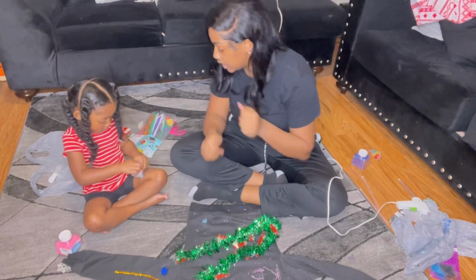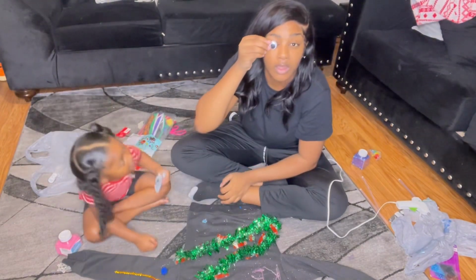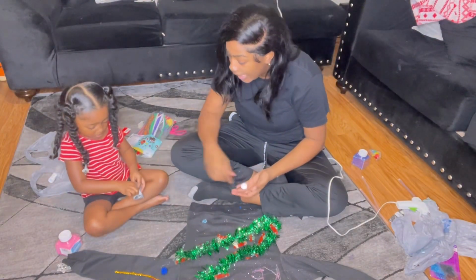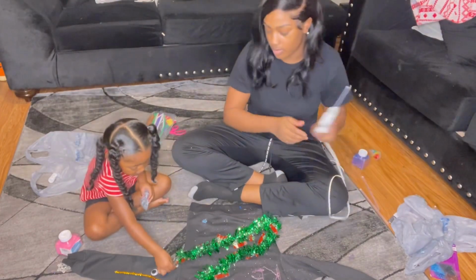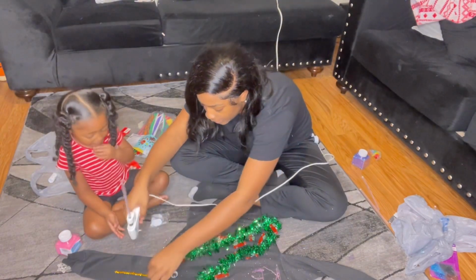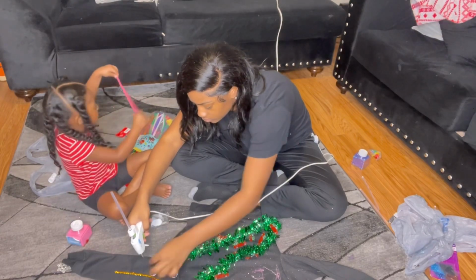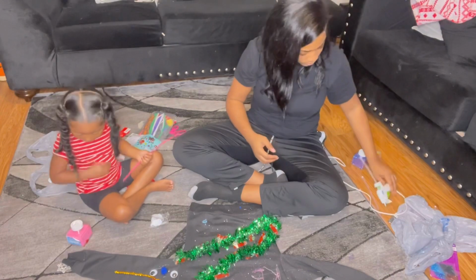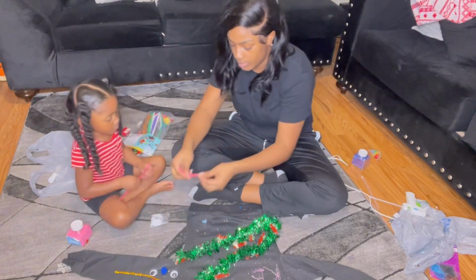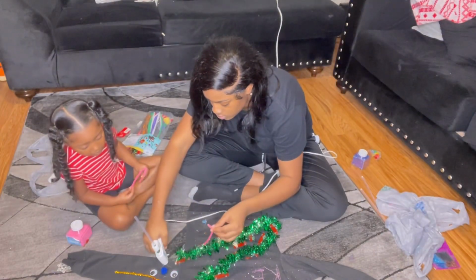Y'all, so far this is a good ugly sweater. You want the real big old eyes, like these eyes? Or you want small eyes? No, small eyes. You want the small eyes? No. Big eyes? A pink mouth. Okay. Girl, he cute. We finna show y'all how he look. Okay. This is his mouth. You getting another mouth, Mommy? Get another mouth? Just one mouth.